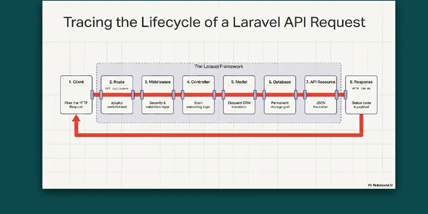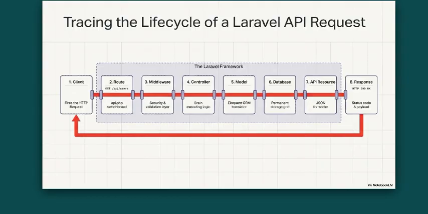That hits step 6, the database. The SQL query arrives at MySQL. The database engine executes the write operation, physically magnetizing the sectors on the hard drive or flashing the solid-state memory, permanently storing the new user row. And the database then sends a confirmation signal back up to the model, usually including the newly generated unique ID for that user. Right. So the core job is done, but we can't just leave the client hanging.